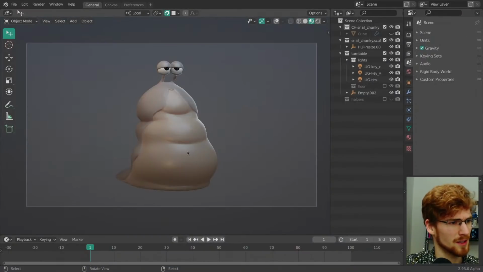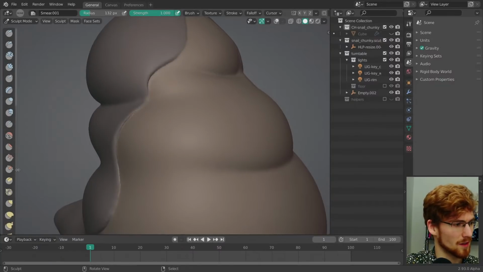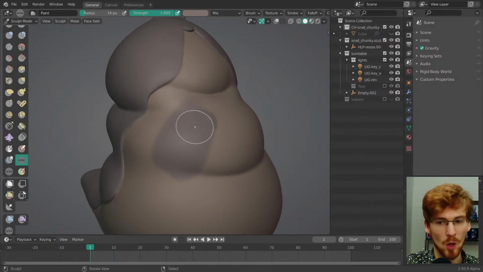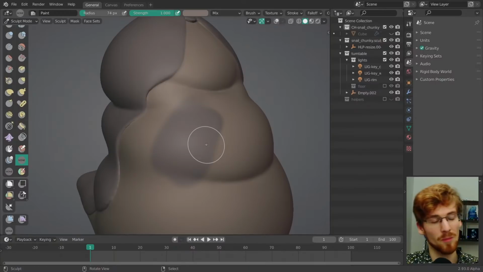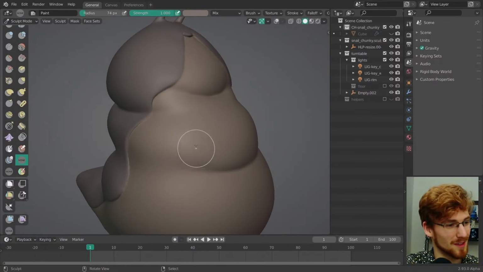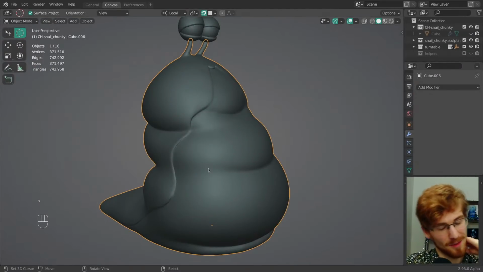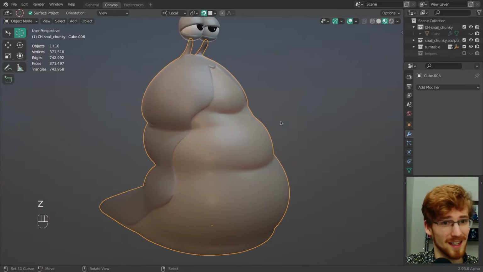I can just go over here, go to solid. This is actually sculpted vertex colors. So in sculpt mode, I have a paintbrush, and I can just paint on top here on all of these tiny vertices all over the place. It has much better performance, and it works really well. I'm going to undo this though. But it still has problems. If you're using it, be aware that there are bugs and all the usual shenanigans.